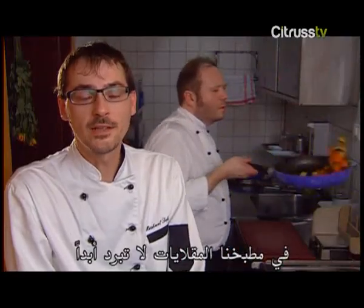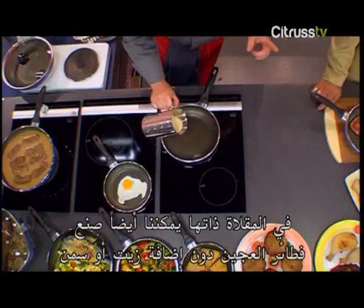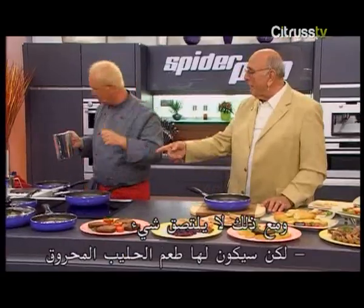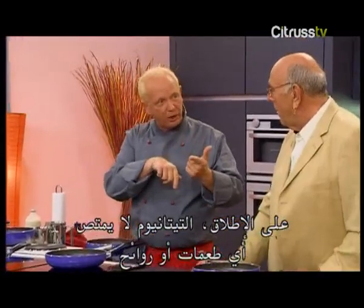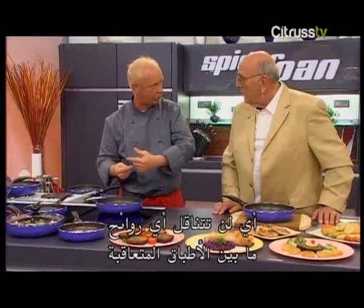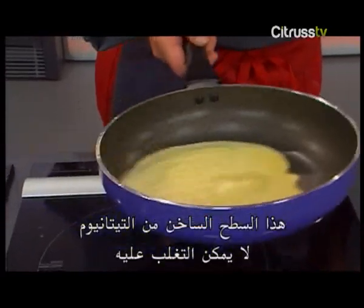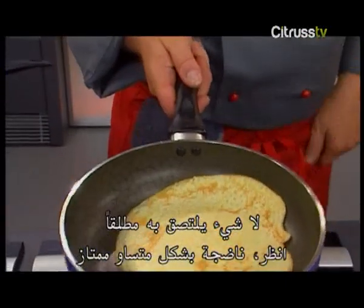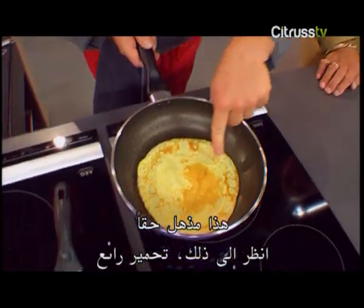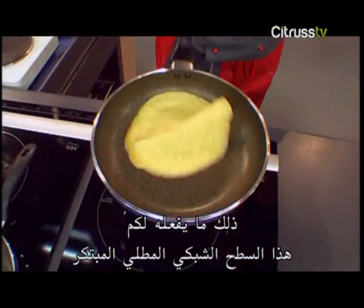In our kitchen, pans never stay cold. The Spider Pan's just the best — frying, stewing, or sautéing. In the same pan we can also make pancakes without adding any oil or fat and still nothing sticks. But now won't it taste of the previous food? Not at all — titanium does not absorb any taste or smells. That means no aromas are transferred between dishes. This pan also offers an ultimate non-stick surface that others can only dream of. The titanium hard surface really cannot be beaten — nothing sticks, perfectly even and truly incredible. A wonderful browning right up to the edge.